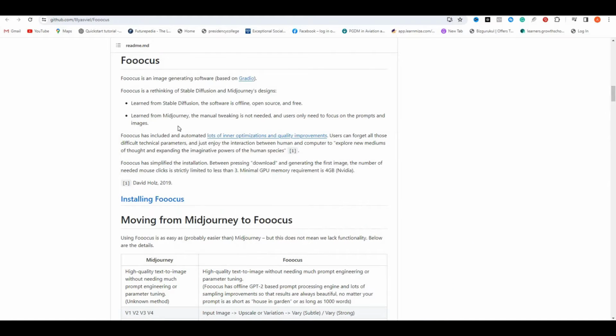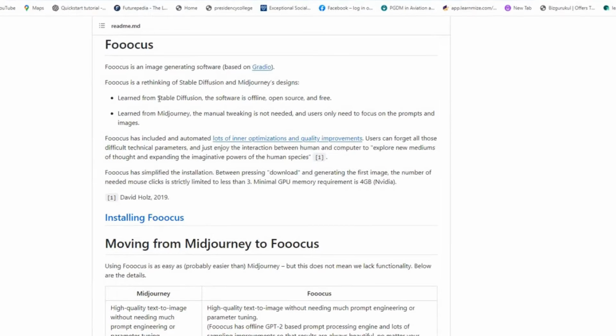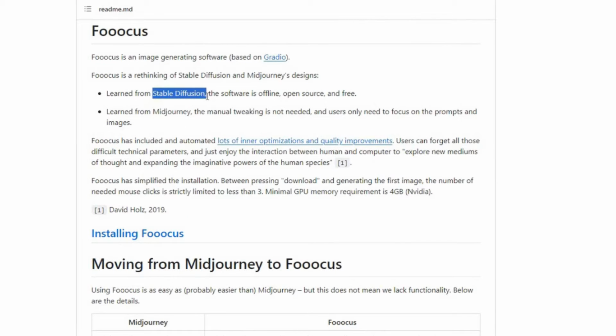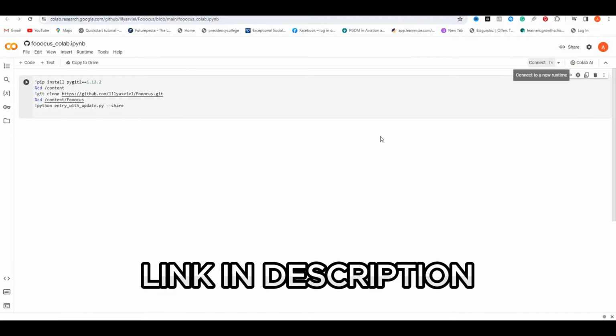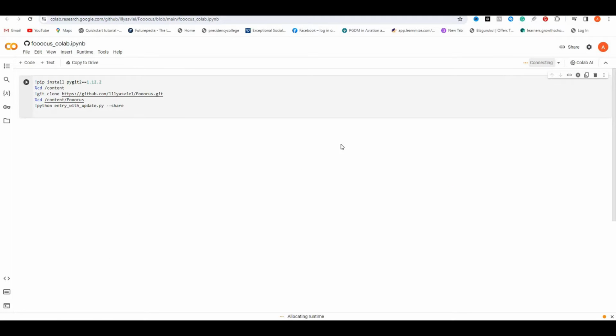We're going to use this Google Colab notebook that is based on the Stable Diffusion web UI called Focus. Google Colab Notebook is a cloud-based service. That means you don't need any GPU for that. You can even do this on your mobile phone. So I will leave the link in the description below. You can click on that, and then you will have this interface in front of you.